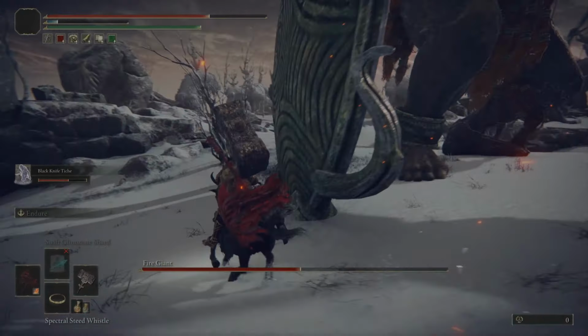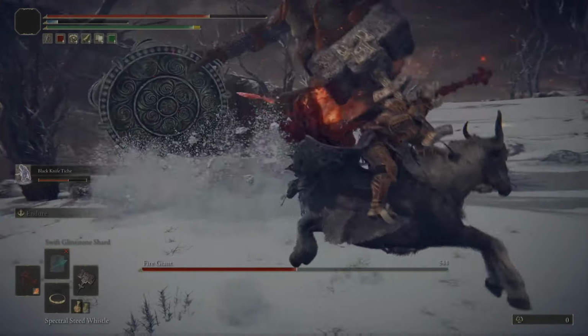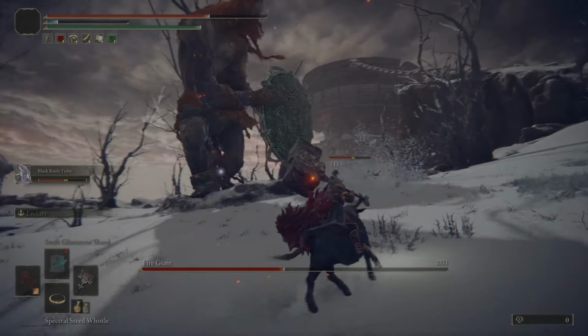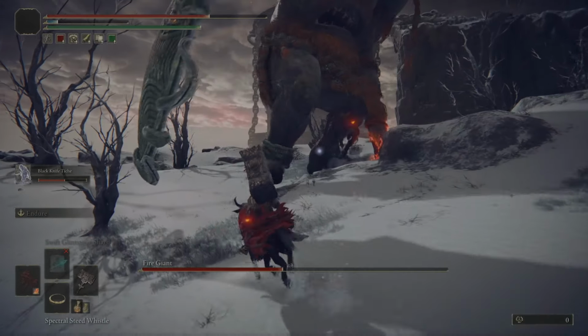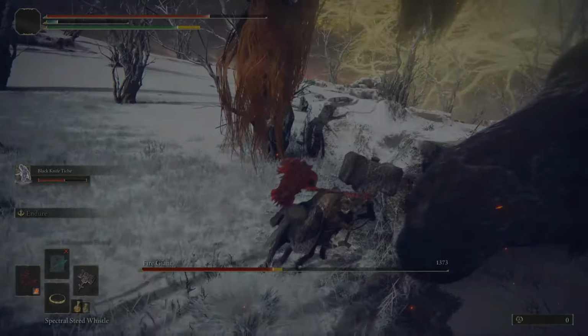Now once we get into the second phase, it's almost better to stay on foot, but since he moves around so much during this first half, it's almost better to be on your horse just so that you can get near the Fire Giant. So it's really just about closing your distance with this boss and attacking it as much as you possibly can when you get in close like this. The other ankle will actually not do any damage to the Fire Giant.